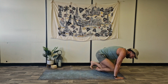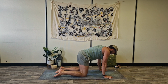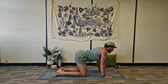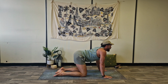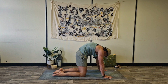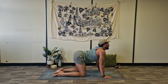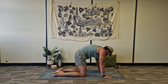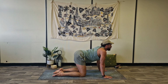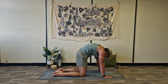And now adopt a tabletop position. So hands under shoulders, hips above knees, and let's connect breath with movement. Inhale, drop the belly, lift the gaze. Exhale, chin to chest, squeeze all the air out and arch the back. Move through this with your own breath into cat-cow. Inhaling as you lift in the gaze. And exhaling as you squeeze it in. Once more.